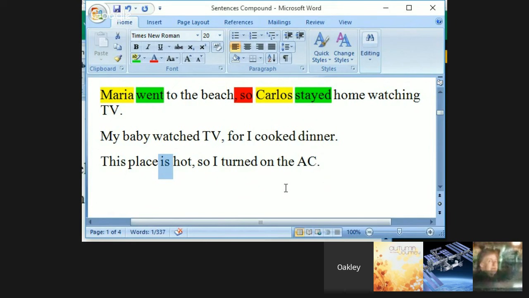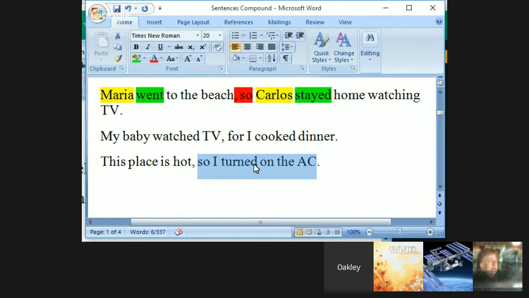Okay. Well, this place is hot, so I will turn on, future tense, the AC. It's okay that he changed tense here. It just means that he's done, he's already turned it on. It would imply that the AC takes a little while to cool down, or the place is normally hot. It's always hot in here, so I turned on the AC. I'm not quite sure, but this is perfectly okay.